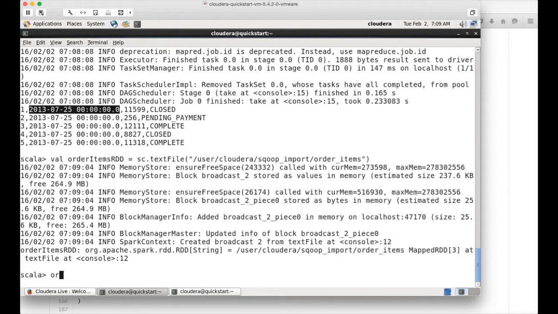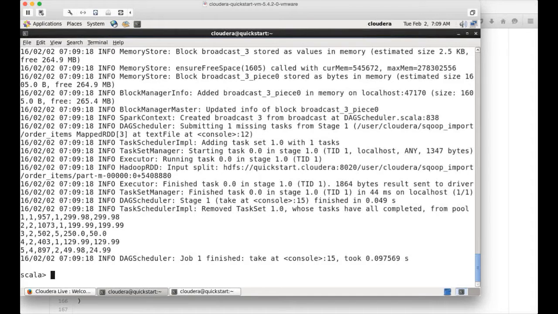So now you can say order items RDD.take(5).foreach(println), and hit enter. Now you can see that this is order item ID, this is order item order ID. So we have to use this field to join with the orders table, and also we need to get this field order item subtotal to compute the revenue for each day.